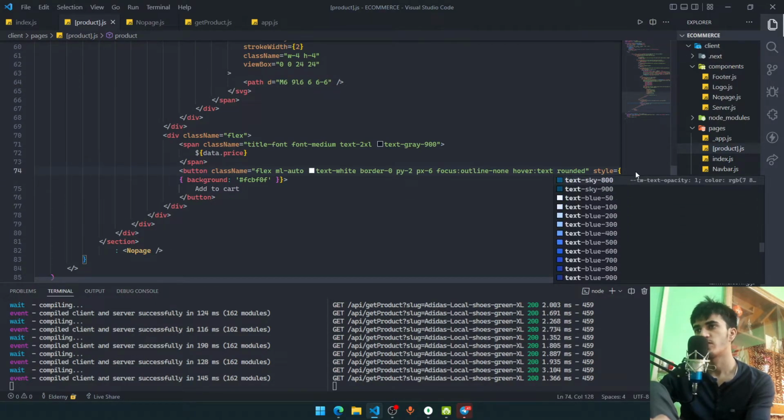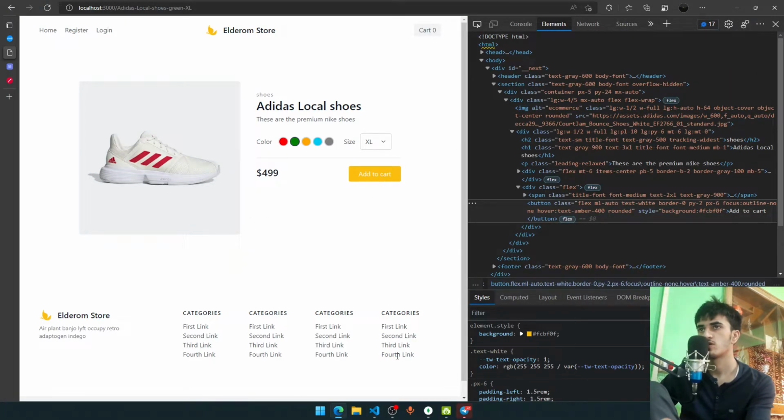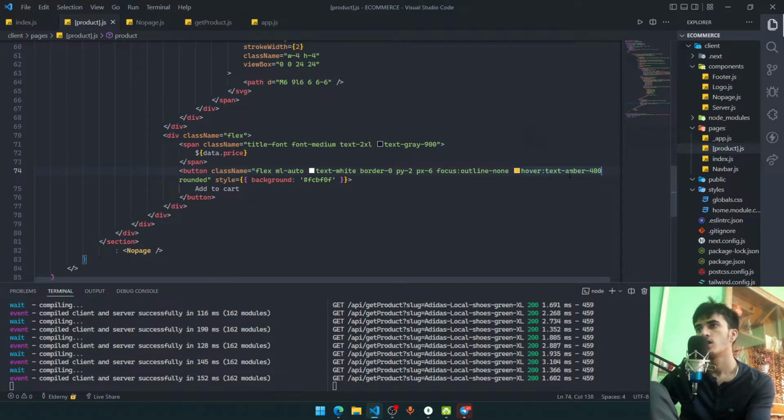It's actually type orange, kind of related to the yellow stuff. How does amber look? Okay.